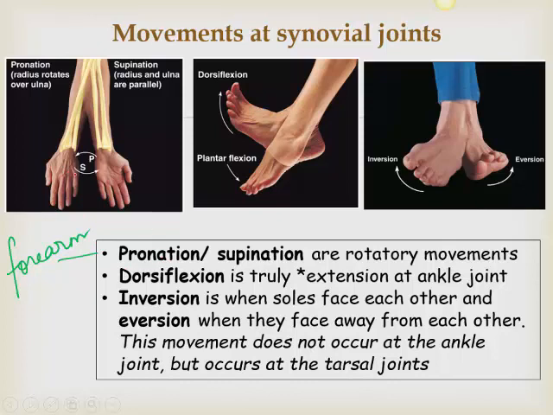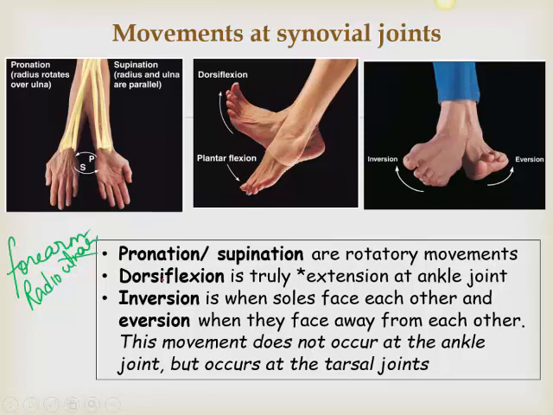When you do the opposite movement, where you bring your forearm back to its original position, where either the palm is looking up or the palm is facing forward, that movement is called supination. So this occurs in the forearm at the radio-ulnar joint, that means between the radius and the ulna, because the radius moves over the ulna. It's a rotation. The radius at its upper end rotates within a ligament attached to the ulna during pronation, and during supination it rotates and comes back, so the two bones lie parallel to each other.